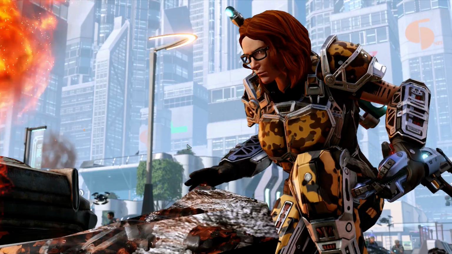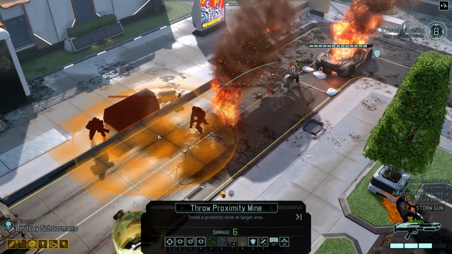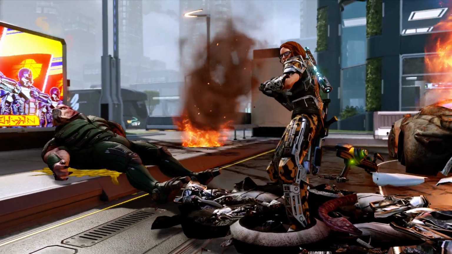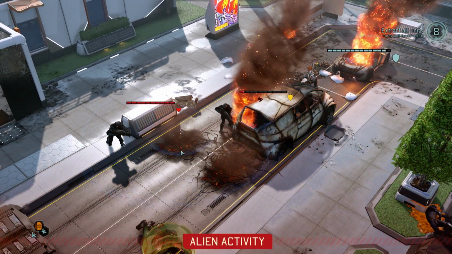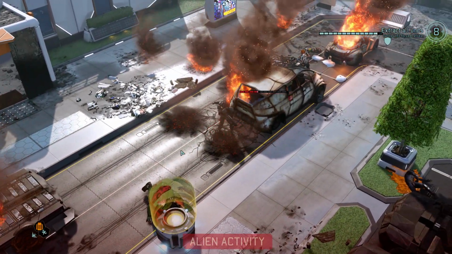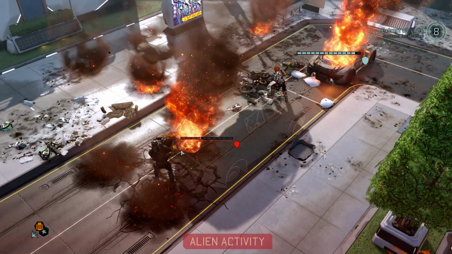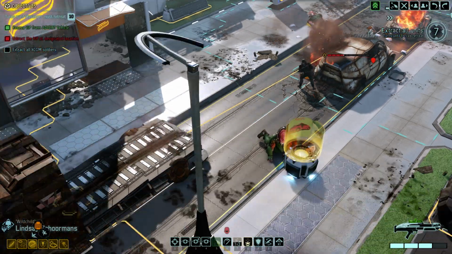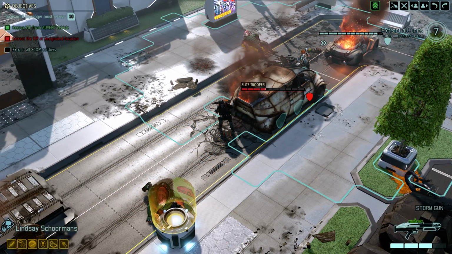Let's get that loot first and foremost. Nice. I've got it. And let's throw the proximity mine as well. Untouchable, baby. That all you got? Let's see. If I'm correct, he's the last guy. Let's finish this off in style, shall we?